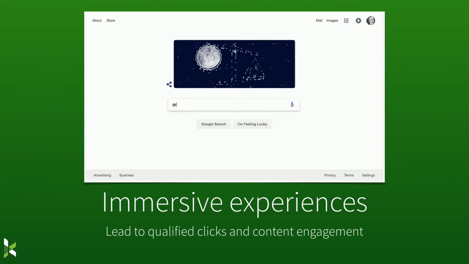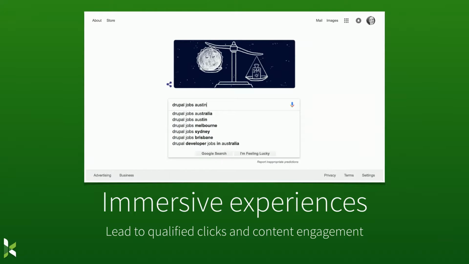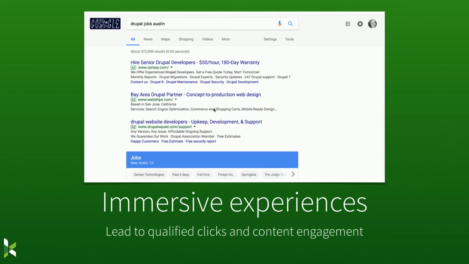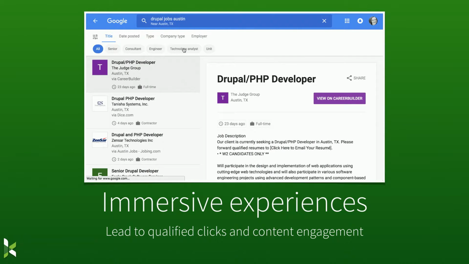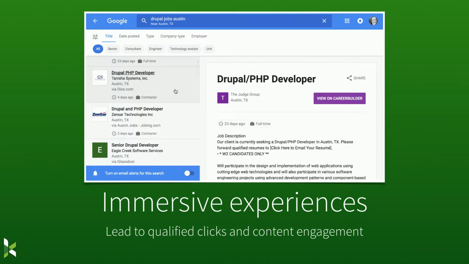Same stuff. This is one I wanted to share because we've all seen those results, but depending on how deep you go in your interactions with search engines, Google especially has started to provide some very interesting interactive content. So what that means is they've created these immersive search experiences that, as people are exploring content within Google, they can go much deeper than you might think before they ever actually get to your website.